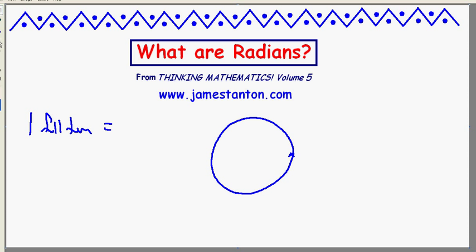So we'll start with the circle, and we're going to go around that circle in one full turn. To make life really easy for ourselves, because mathematicians like to be simple, let's pick the simplest radius we can think of just to make math clear and good. Let's choose radius 1. And let's literally ask, if I were to walk one full turn about a circle of radius 1, how far have I physically walked? Well, the circumference of a circle is given by the formula 2πr, but if the radius is 1, then we have walked a distance of 2 times π times 1. That is the distance of 2π units.